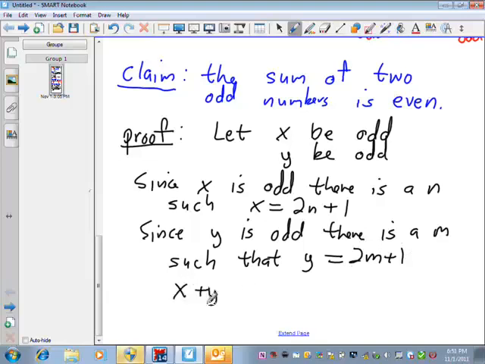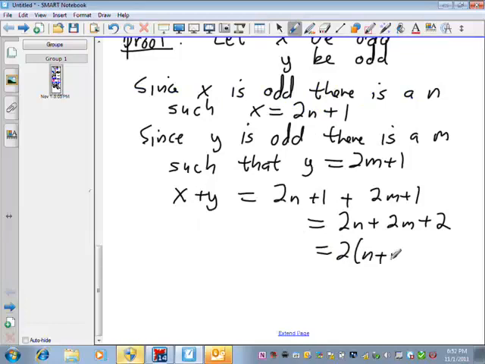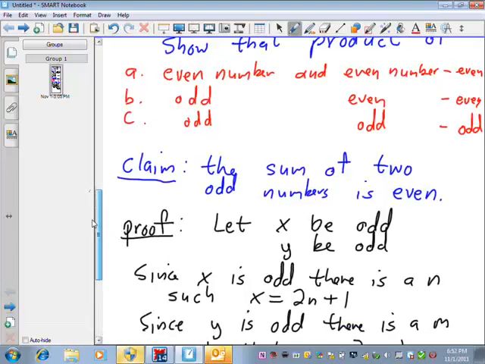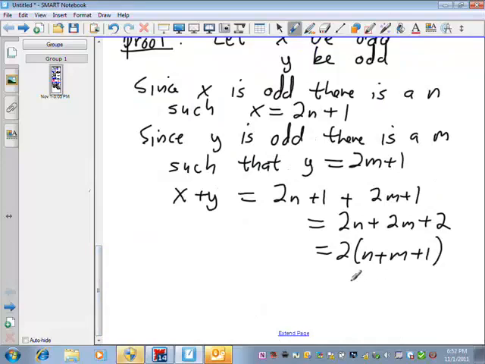Why did I do that? Because now, after I decompose it like this, it should become obvious. Can we argue that this is even? This is equal to 2 times n plus m plus 1, and that is obviously even. It is the product of some natural number, n plus m plus 1, times 2, that makes it even for sure. When you multiply, you're obviously going to do the same thing. Again, I hope I'm giving away points here, but this is typically how you prove things. I wouldn't be surprised if this was given in discrete. Questions about this proof? That's the end of it. So this by definition is even, for sure. And that's the end.